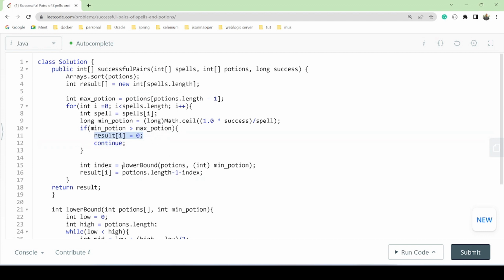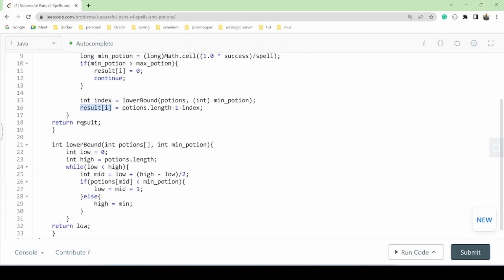If not, we find the minimum portion, and using the lower bound you get your lower index, and we store the lower index here. From the max length minus the current index, last index minus this index, you get your result. And finally we return.